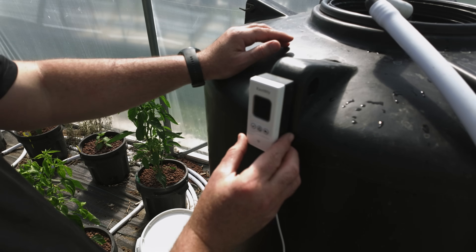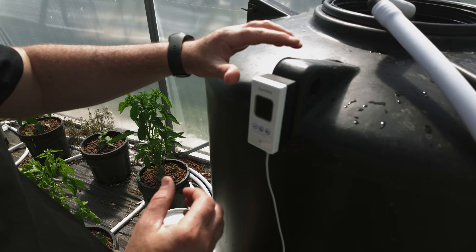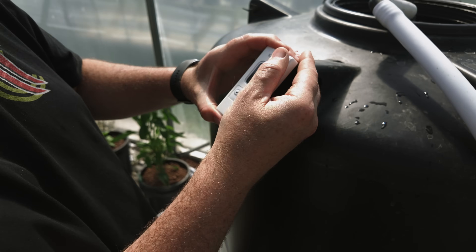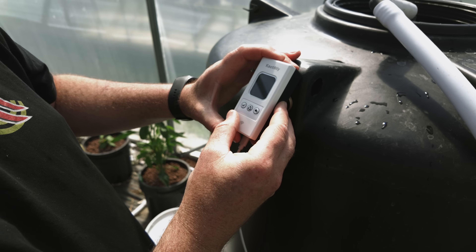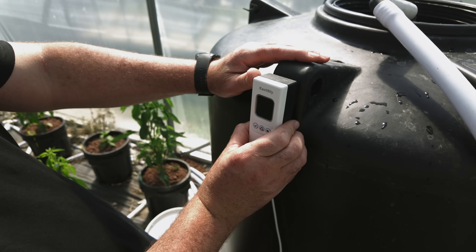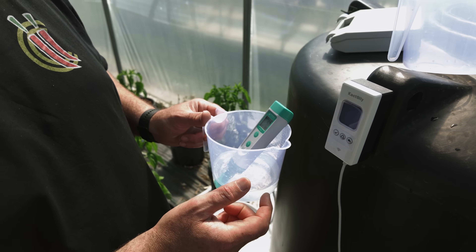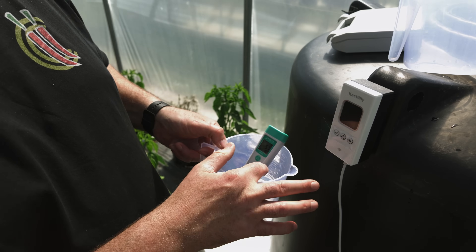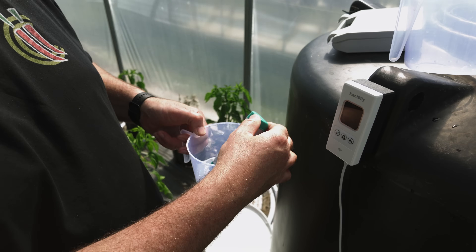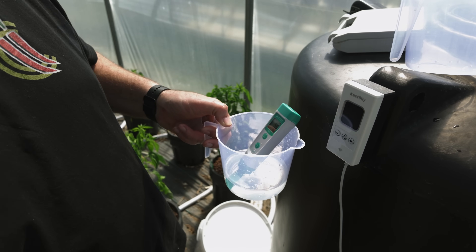Okay — that pH is really acidic. So it's showing me pH. Hopefully you can see it there; I can read it just fine even in the sunshine. It says 1.72 EC, but pH is at 5.4. I'm going to test that because this might need some calibration. I've just checked — this is just normal water from my water butts, so it's rainwater, and that is very acidic: 5.7. That's just the rainwater. And when you obviously add nutrients, it's going to drop the pH even further. I did test the water in here as well with my meter and it's showing the same pH as the Cactoili is.